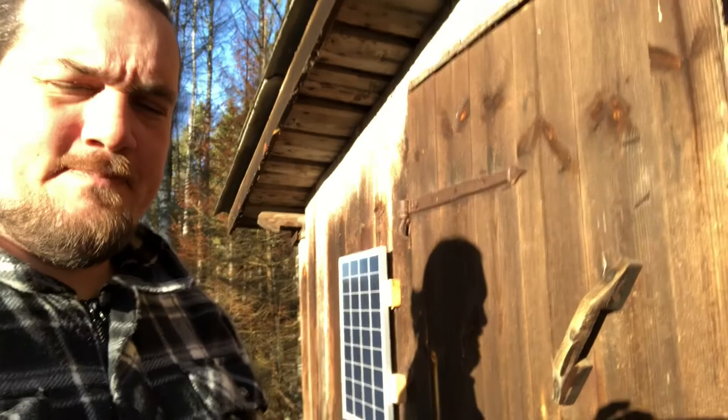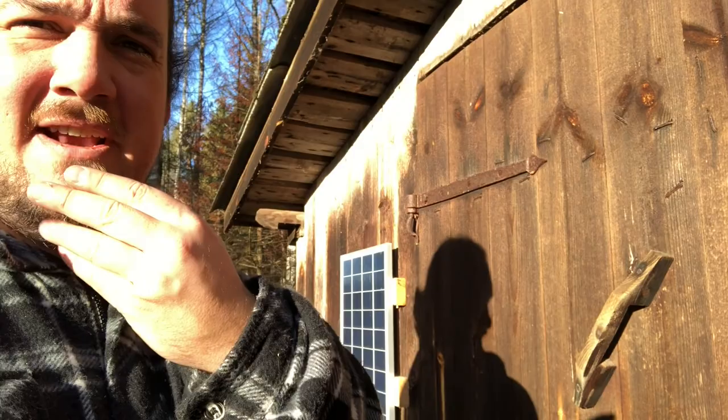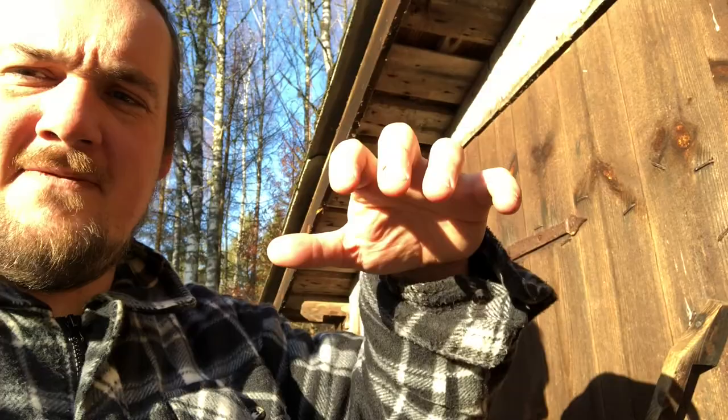You can't run the fan for the composting toilet full time because it drains the battery super quick. When I move it into the mudroom, I'm gonna do the Mediterranean trick where you feed the exhaust pipe up through the roof, and then you paint it black. So hopefully the sun will help bring it out. And then I also wanna add a solar panel vent fan on there as well.